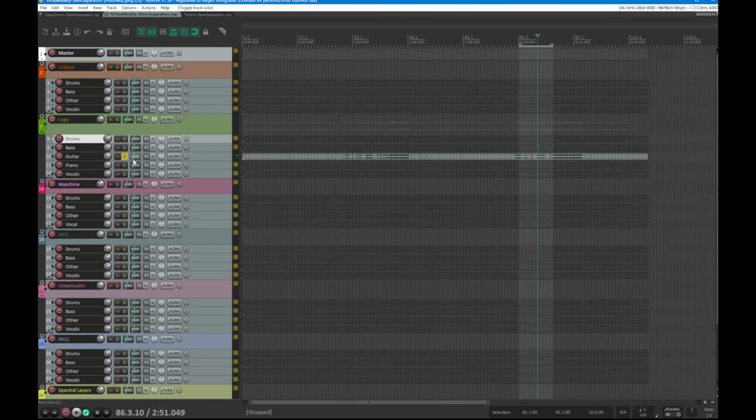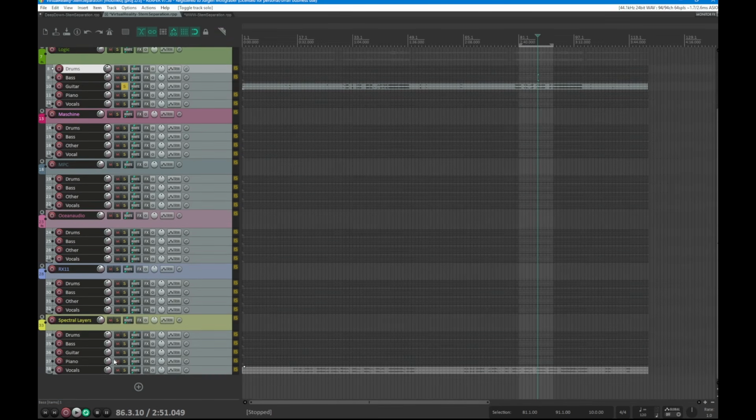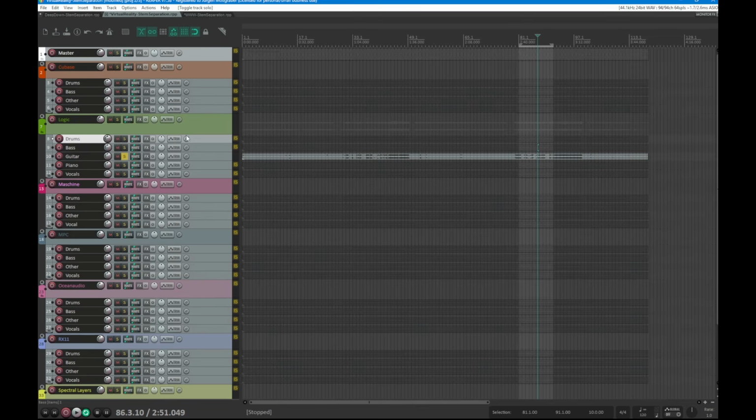Guitar. Okay, and here we have the benefit now of Logic and also SpectralLayers, which we'll see later, which can address other types of instruments. So they also support piano and guitar on explicit tracks, which we don't have on Cubase, for example. We only have other. So this is a perfect example for such a tool like Logic. And we have here the guitar again. Which I think also sounds perfect.